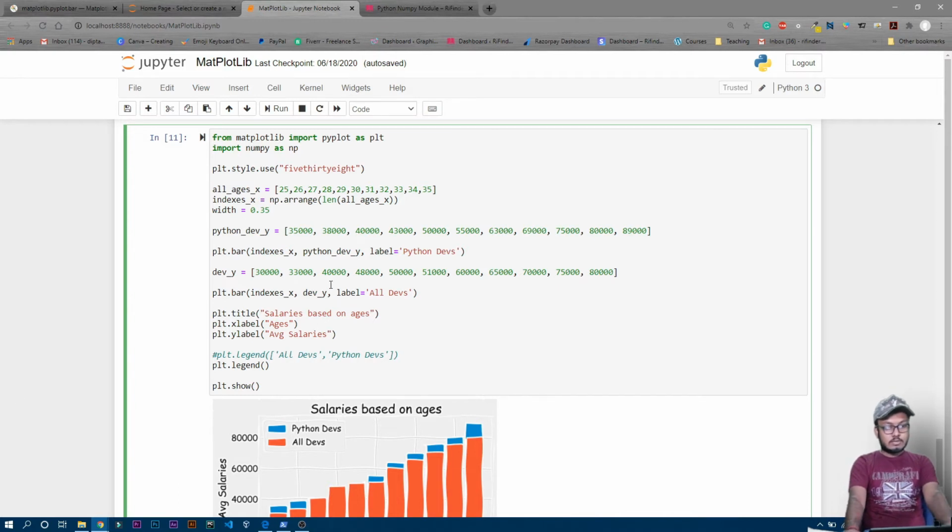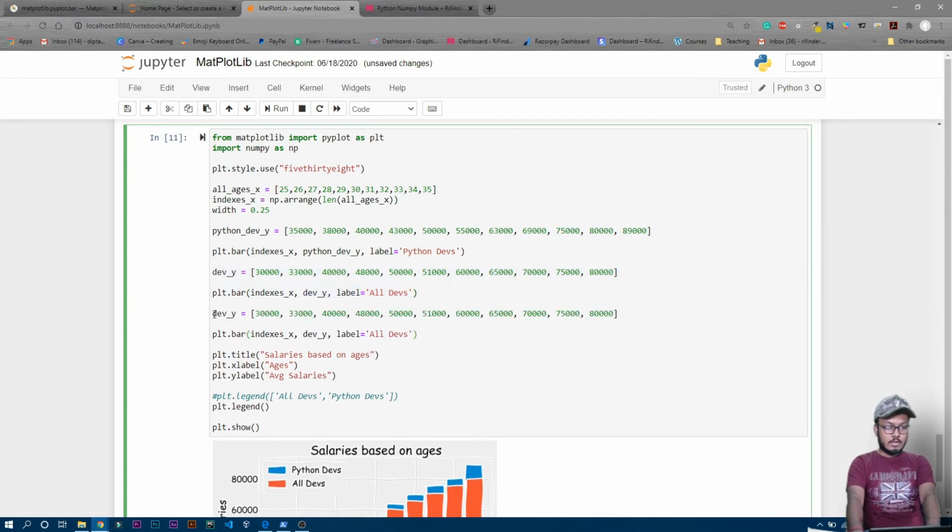So in this way you can use this width, or I can just make one more plot for JavaScript developers. In that case, we can just set it to 0.25. Okay, let's do that. I'll just copy the all developer one and paste it again, and let's make it JS dev y. And this should also be JS, and let's change some values. Suppose it is 35,000 and now this is 38. So I changed the values of JavaScript developer average salary. These are all assumptions, these are not true values.